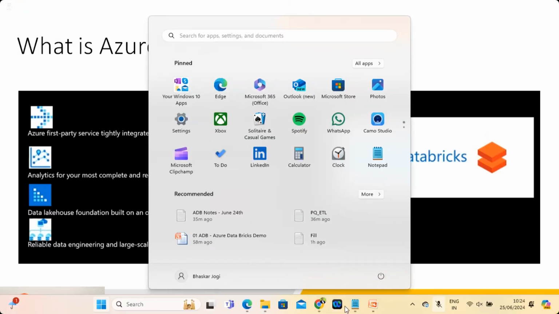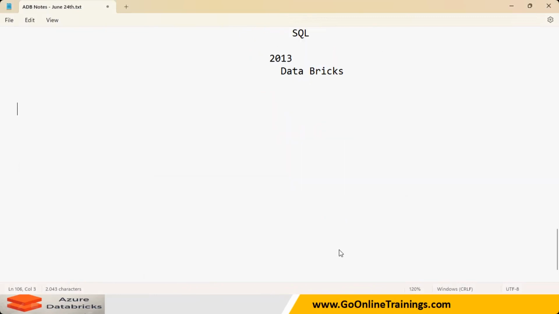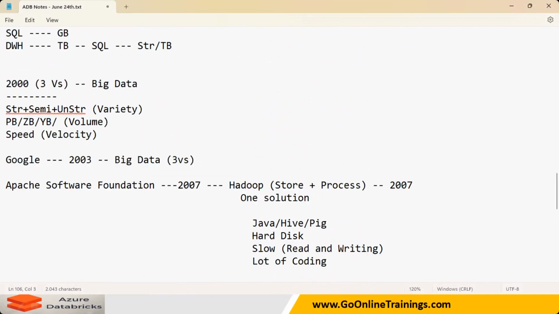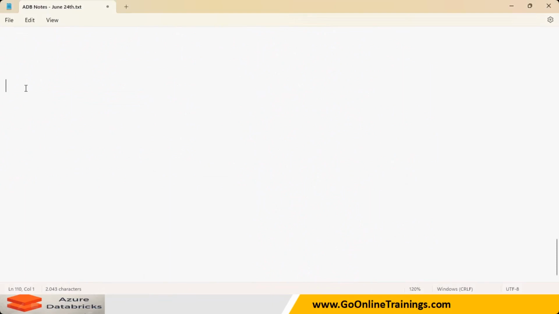We are talking about big data. Big data means what kind of data you may get. As we know, we can get structured data, unstructured data, and semi-structured data. One more thing you need to understand: you may be getting live data. Live data means streaming data, where the data is continuously streaming. And you may be getting batch data. Batch data means historical data, old data. So it means a large, big amount of data, petabytes of data.